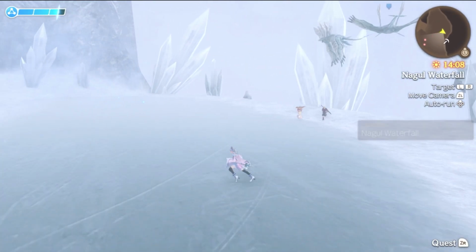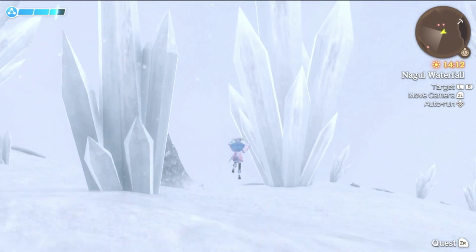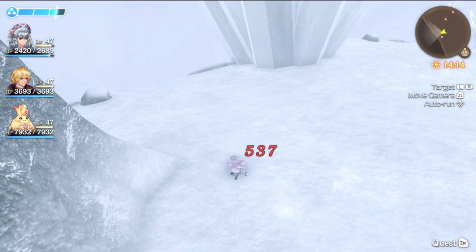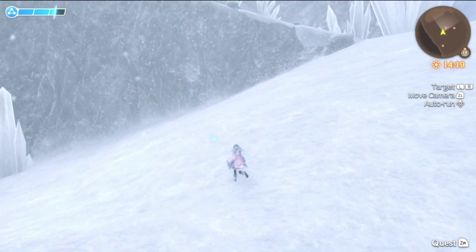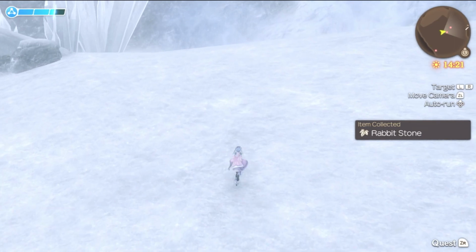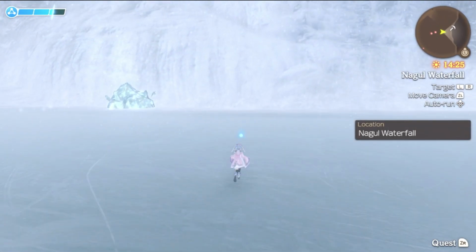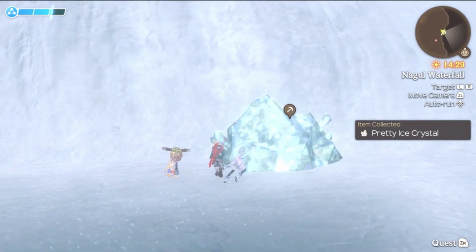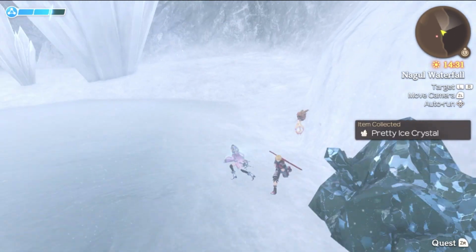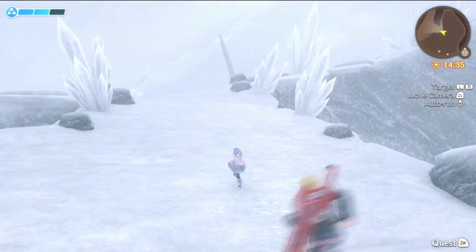Maybe try to run it from a different angle. Maybe try to do it like this, and then jump off. Yeah, you see we go flying out here. It's pretty crazy just how far you actually go. Though I think they've toned it down a little bit in the Definitive Edition. I can't say for certain that they've done that. Ooh, that was a rare crystal too. That was nice.